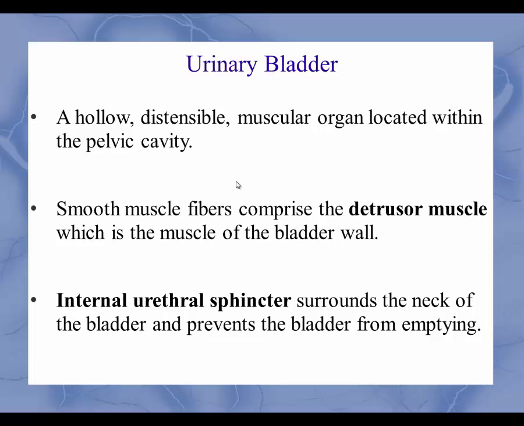And within the bladder, you'll find the internal urethral sphincter. This surrounds the neck of the bladder and is what will prevent the bladder from opening and leaking out urine. People who are incontinent, this isn't as strong as it should be. Women who have had children, or multiple children in particular, sometimes when they cough or when they sneeze, may get a little pee come out. That's because this sphincter isn't as strong as it used to be.